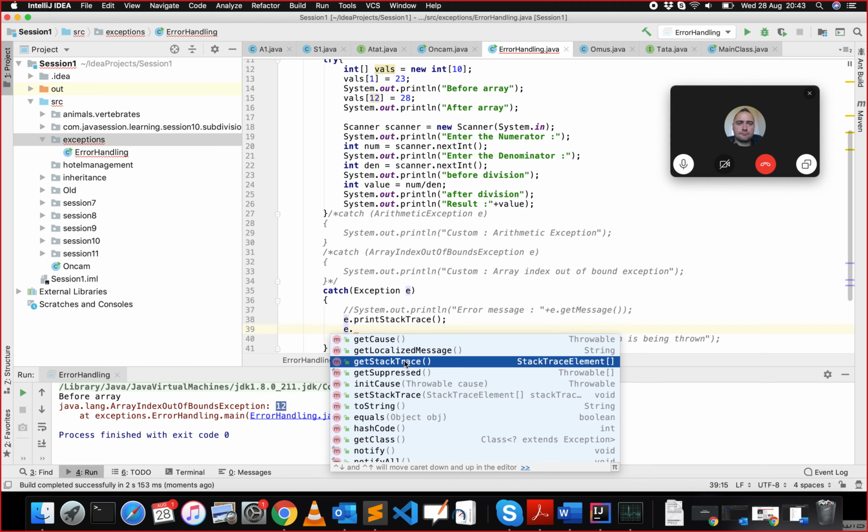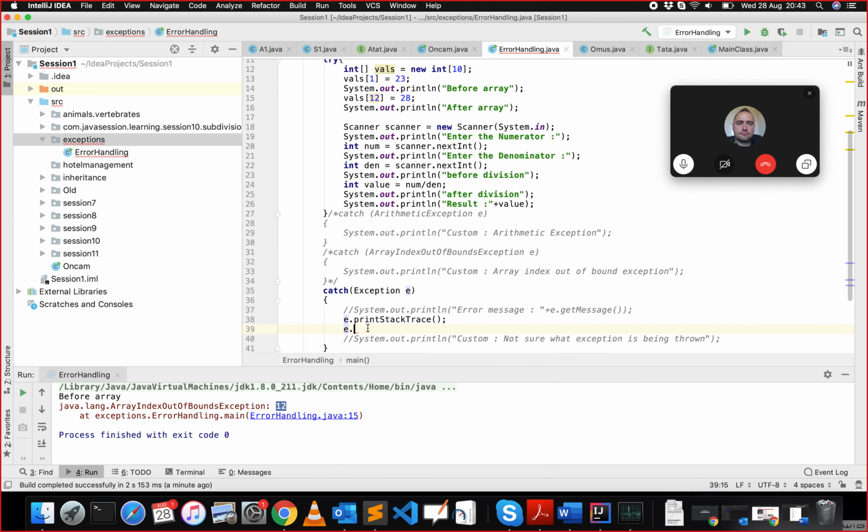I'm not going to go deep into this one. What is getStackTrace? I want you guys to go fiddle around with this one: what is getStackTrace and how to extract the elements from it. It will have this information, but in a string, and using that string you can do anything you want. Usually they will write it in a log file, the reason it has failed.